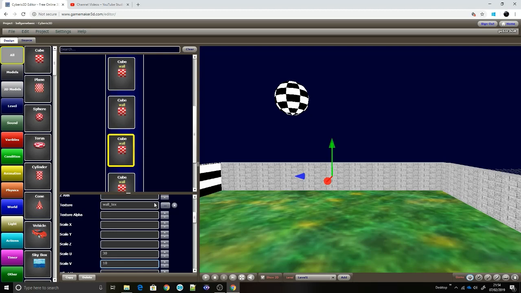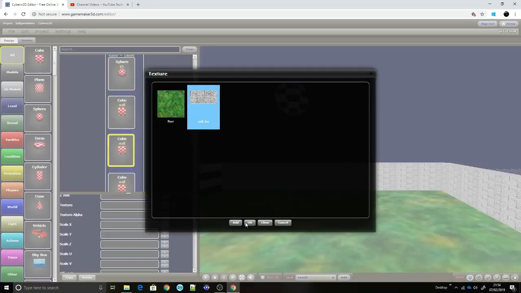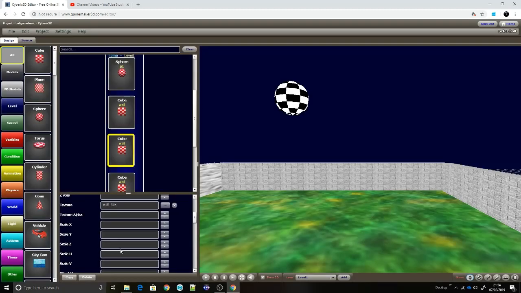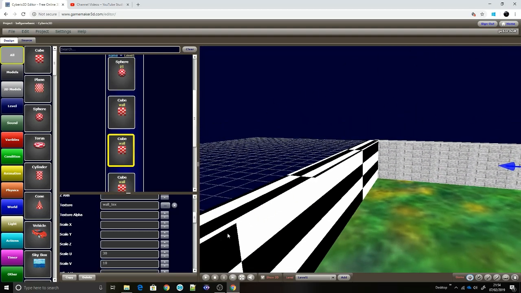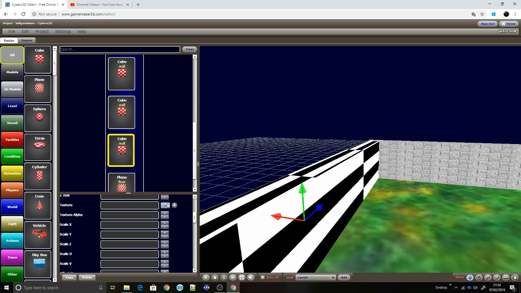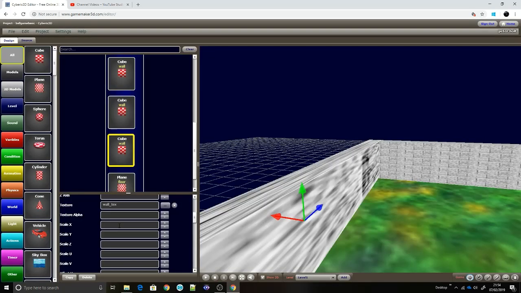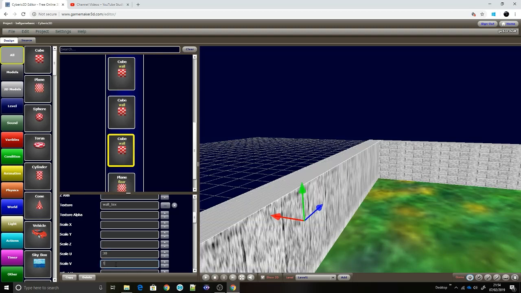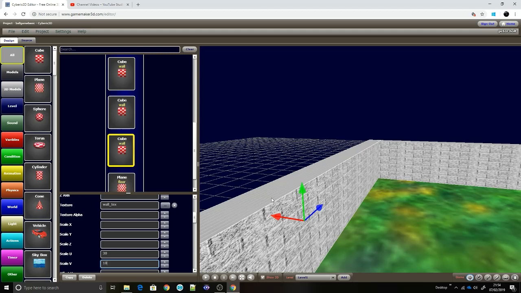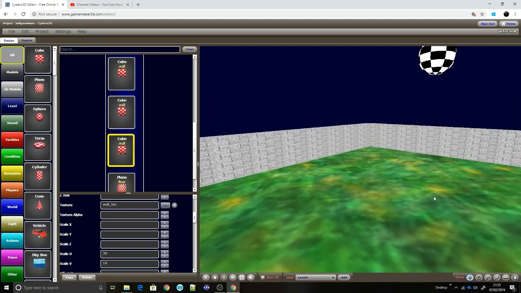And the next one, and again I'm just repeating the process, just selected the, let's just make sure it is the next one. And again I'm just going to assign that, and 30 and 10, and that gives me that texture. And then the last wall here, again texture, go and select the wall, okay, 30 and 10. Okay, so that gives me the basic shape. You see across the top, it's still doing 30 across the top there in that pinched area. That doesn't really matter. I'm quite happy with that. It looks like a soft grey, which is fine.